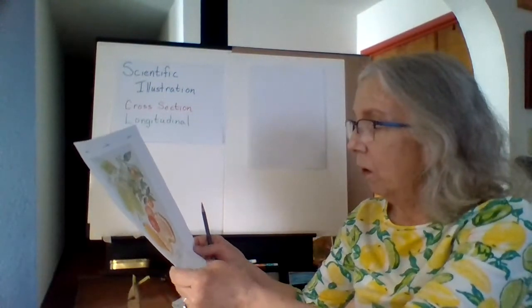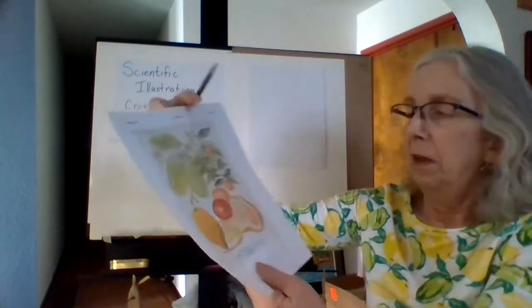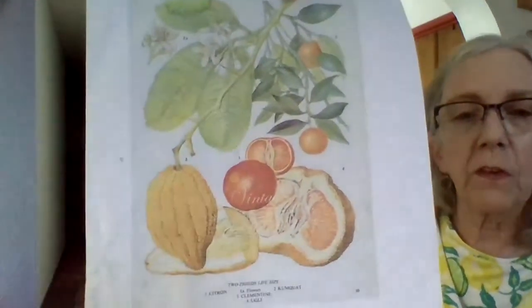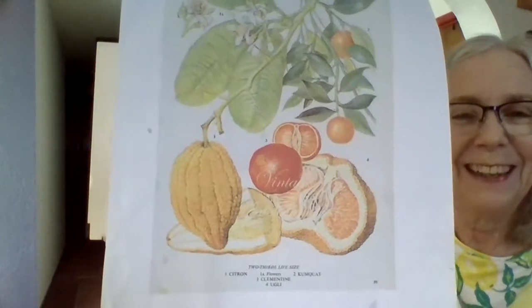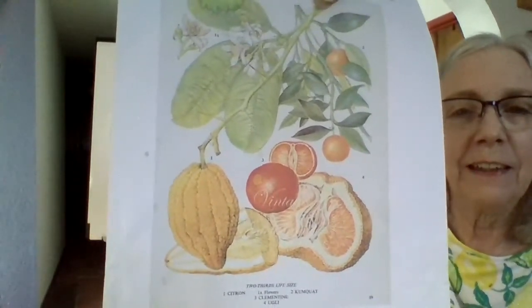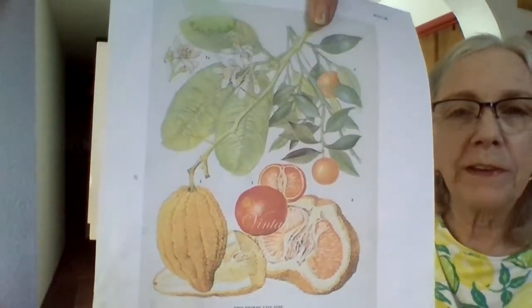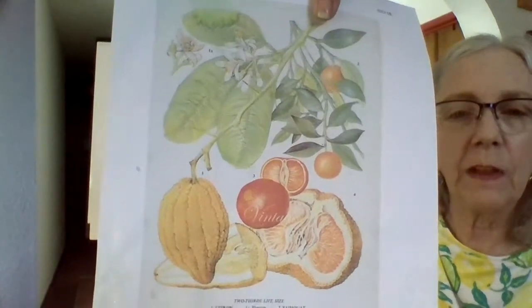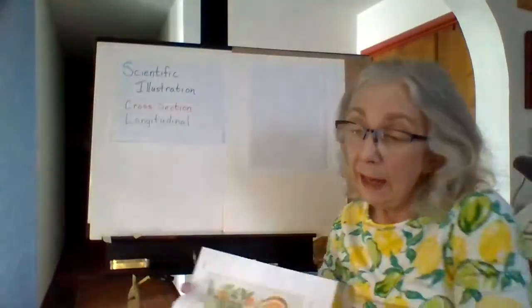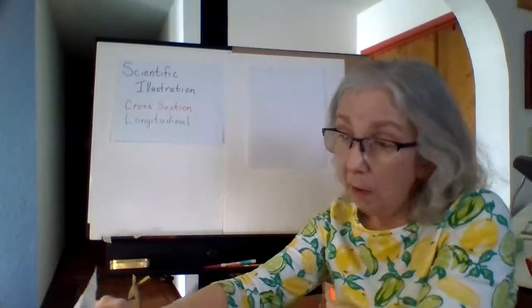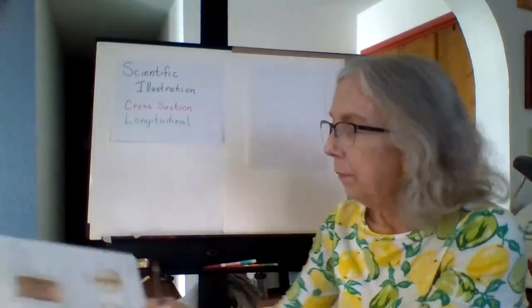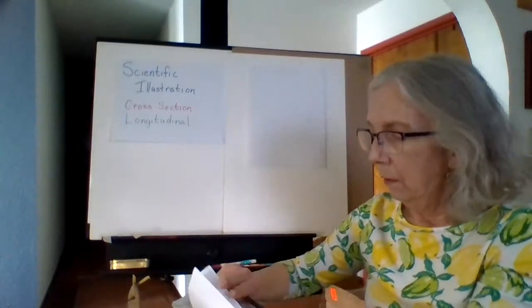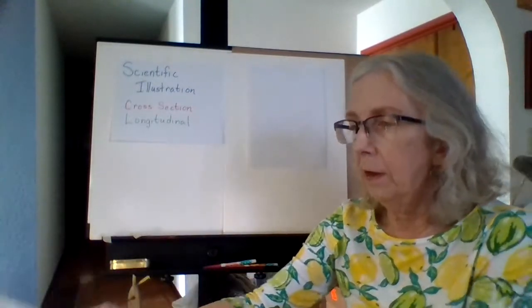I think this is called, these are several citrus fruits together. One of them is called an ugli. One is a clementine. So you see the difference in leaves, the shapes of the leaves, and the difference in the fruits. And it's nicely put together. It's attractive. It looks nice up on the wall. So let me show you a few more things.